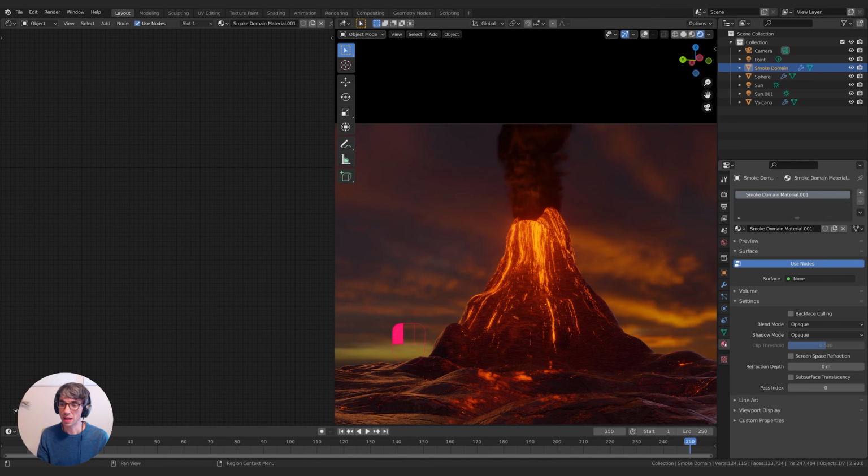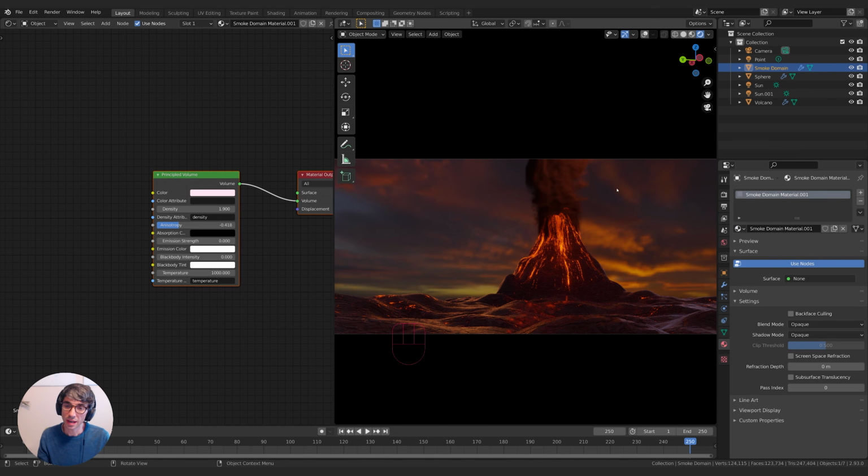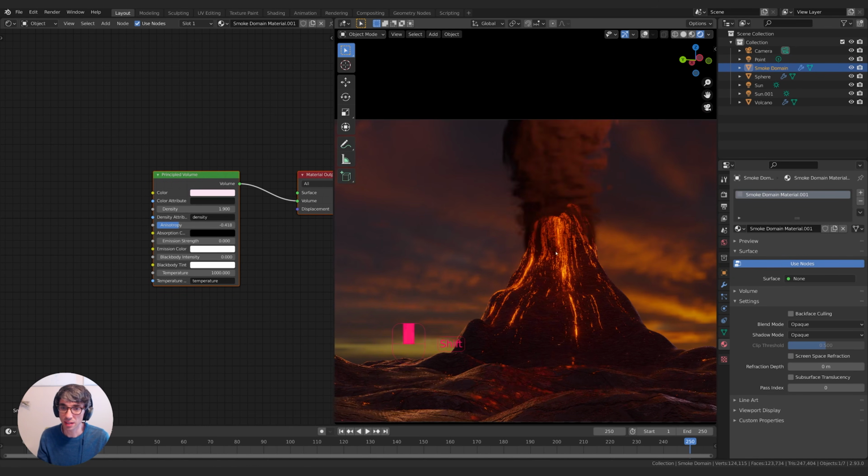You can also click on the domain and go to the material that's been created for it. And this will give us a chance to play around with the density. You can increase it or lower it, increase the anisotropy, which allows it to kind of catch the light a bit more. So I've just taken my smoke domain and scaled it up a little bit so it's actually overlapping my mesh some. And I get these nice kind of streamers coming off the sides, which I think looks really cool.